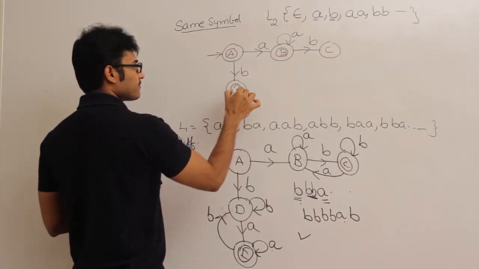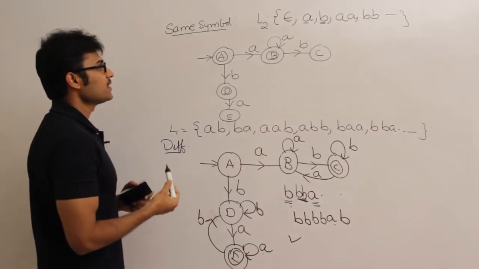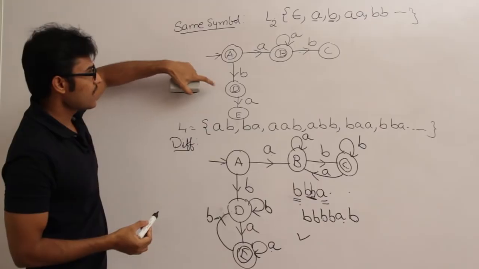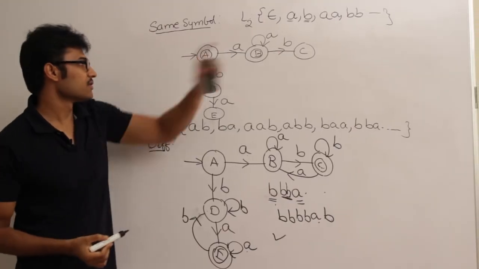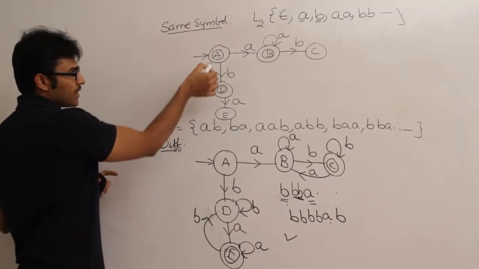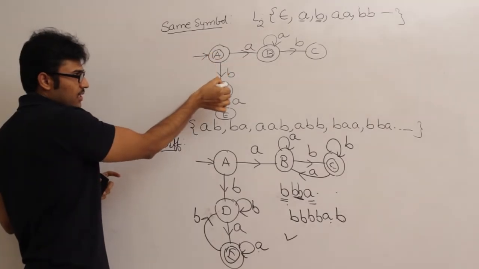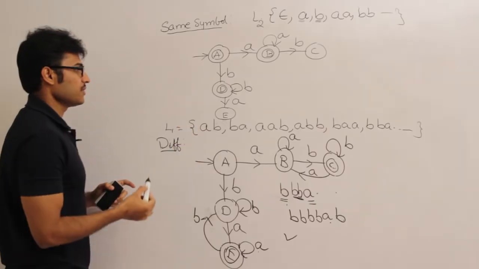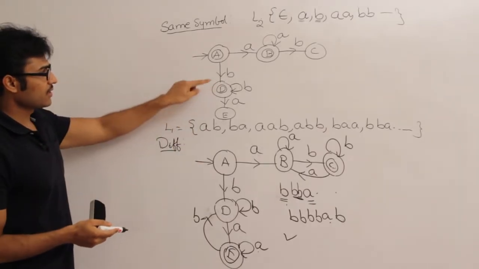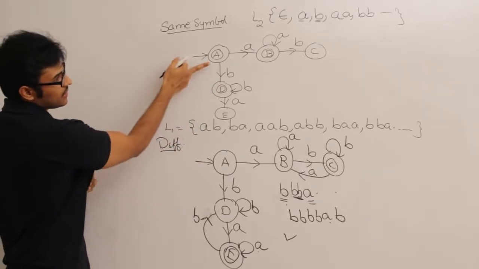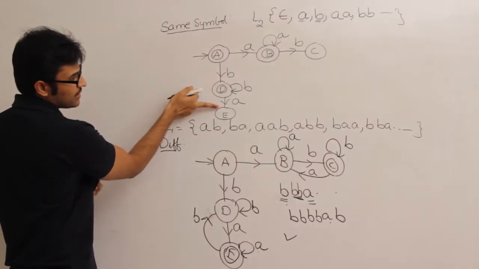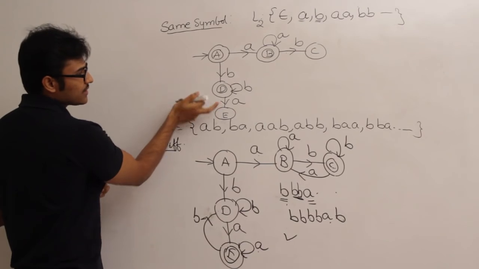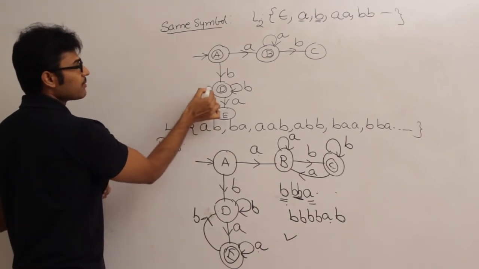Is this a DFA? It is not a DFA because all these states are not complete. This state is complete, this state is complete, and this state is incomplete, and this state is incomplete. Let's talk about it. See this, if a string starts with B, if I see any number of B's, it is still ending with B, therefore I am going to accept it. So this state is complete. And what about this state? If a string starts with B, if I reach this, which means it is going to end with A, and if I see a B, it is again going to end with B.